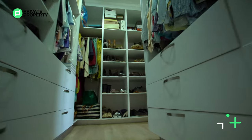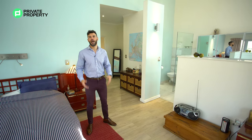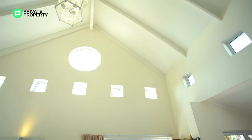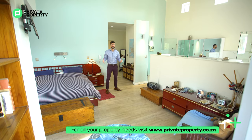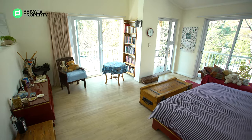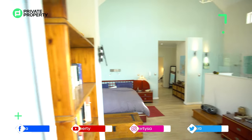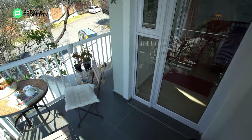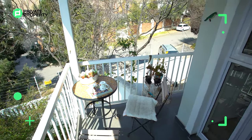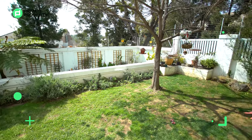The master bedroom itself is absolutely stunning — the ceilings are so high it almost invokes a church in the nicest way, with a circular window letting in so much light. The owner mentioned you can lie on the bed and watch the stars go by. There are not one, not two, but three different doors leading out onto your own private balcony, with space to read in the sun and a little nook for books, with views looking toward Michaels that are absolutely stunning.